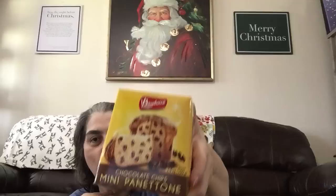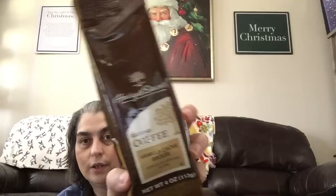And then I also picked up, because again, on rare occasions, and this is really, really good, the Harry and David Ground Coffee Vanilla Cream Brulee. It's good. Highly recommend. Two thumbs up on this one. Okay. And Mr. P had sent me the Jim Beam coffee. I don't remember which flavor, but that one I highly recommend too, if you're able to find it. I never found it in my towns or out of town. Again, I don't go that often. I'm not saying that we didn't get them. I'm just saying I never found them.